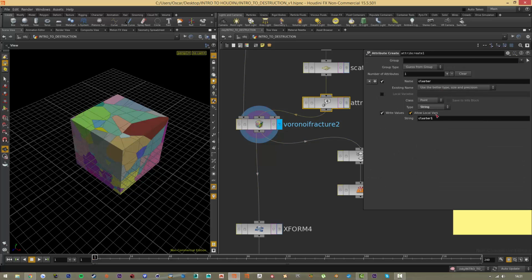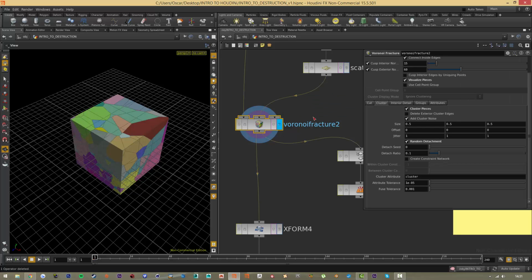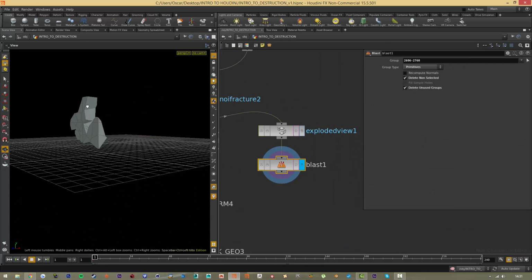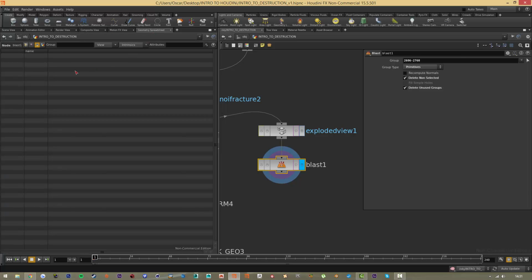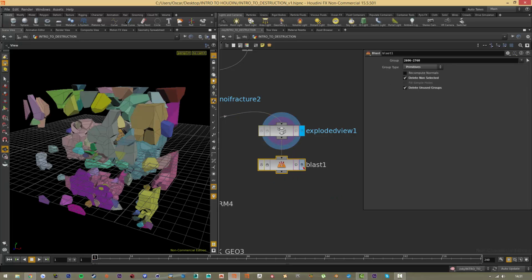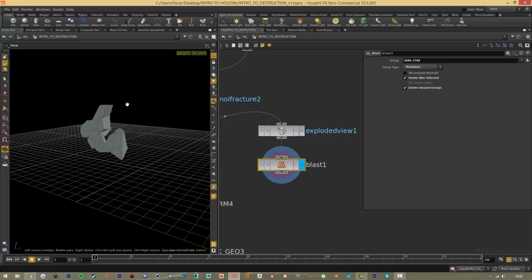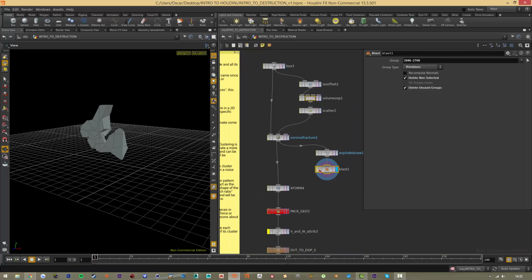It doesn't work, huh? It needs to be a primitive, I think. Let's see. We'll go over this in a future tutorial. I'm not too sure what's going wrong here, but regardless, once they're clustered, they do receive the same piece attribute. I don't know why my geometry spreadsheet doesn't work now, but whatever. Regardless, they do receive the same piece attribute, so this is piece 22 now, instead of being multiple pieces. That's all I wanted to say.